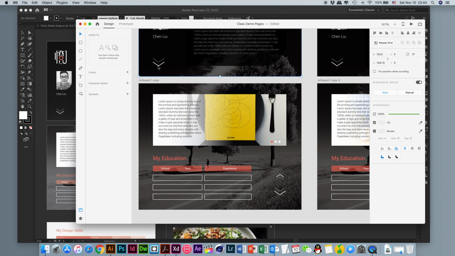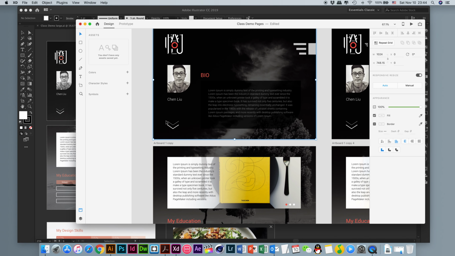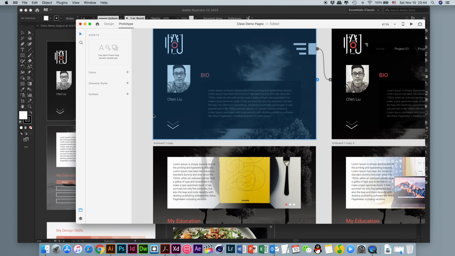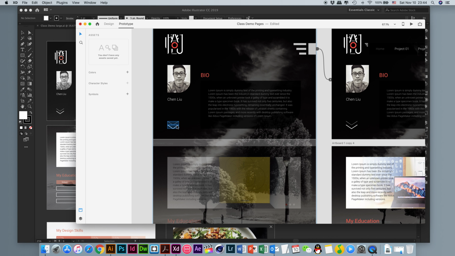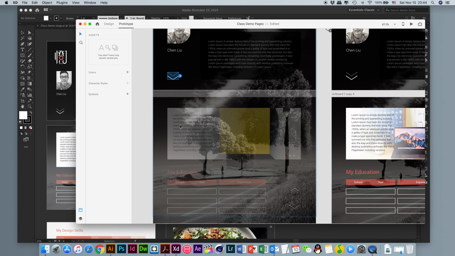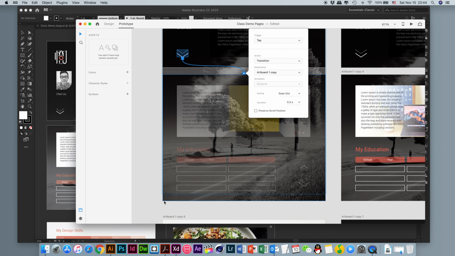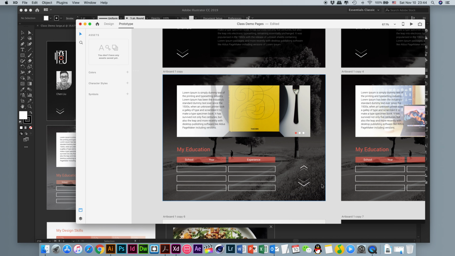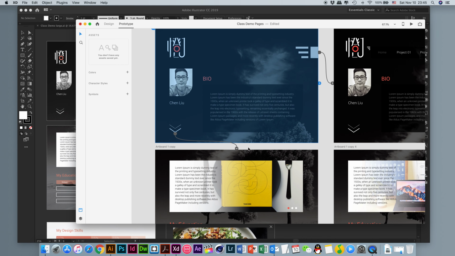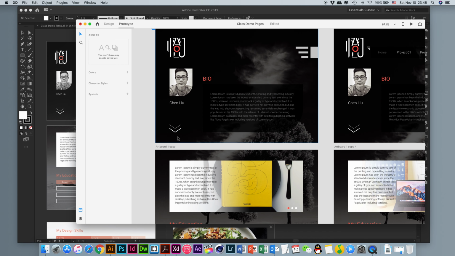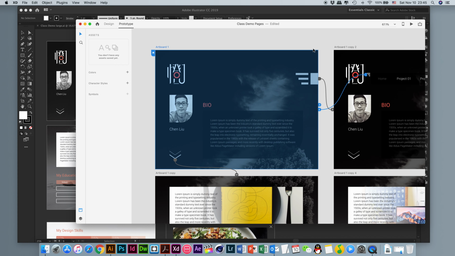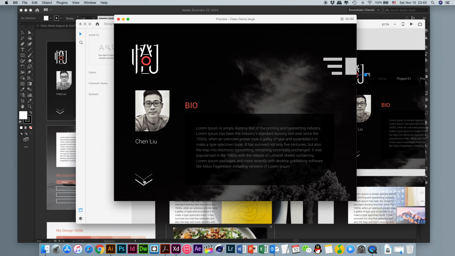Now I'm going to switch between both of these pages. My idea is that clicking on the arrow will switch to this page. Let me take a look.